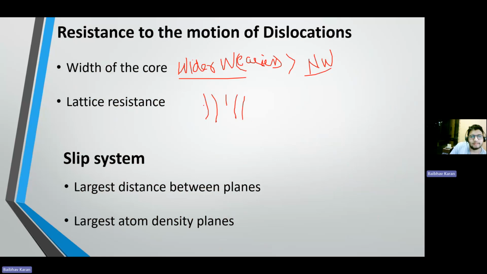So what is happening here? In an edge dislocation, we said there is an extra half plane, a dangling plane, right? There is an atom here. This is a dangling atom. It has no bonds within. So how does the movement happen in the case of an edge dislocation? The atoms present here will try to create a new bond here, so this plane will become the half plane. Like that, it will move towards the other planes.